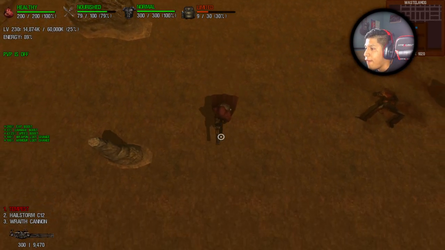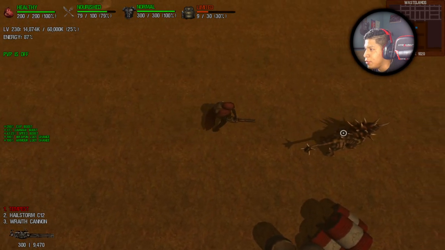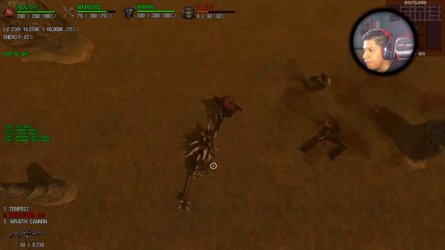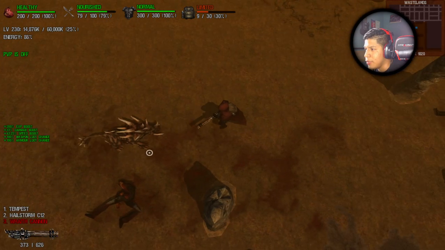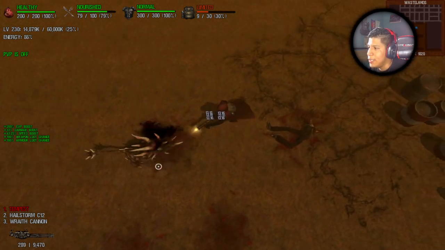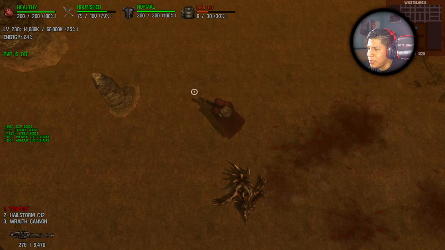Let me try that again. Alright, so here we go. Here's an ugly bastard. Oh, yeah, there's 3 of them. And this one has 3 of them. 24.29. 13.16, so yeah, it's just 11 damage weaker than the Wraith Cannon, but still, see, look, it does work.